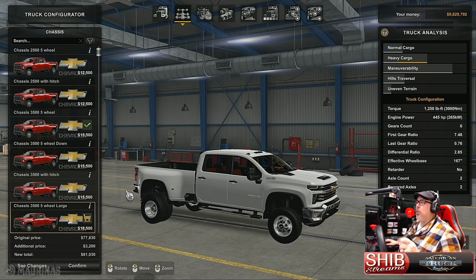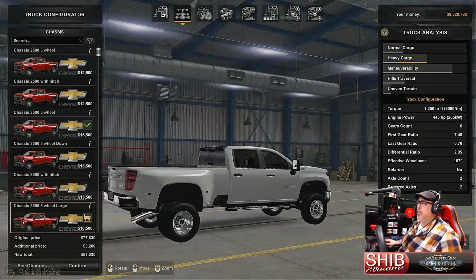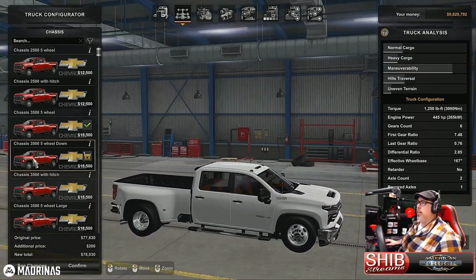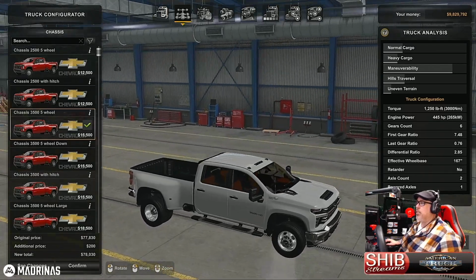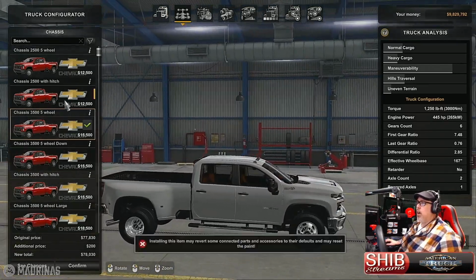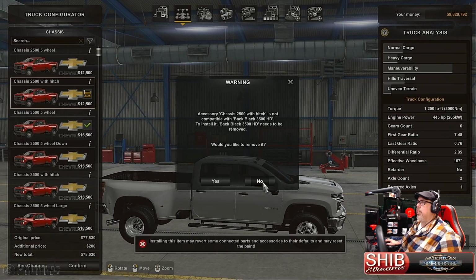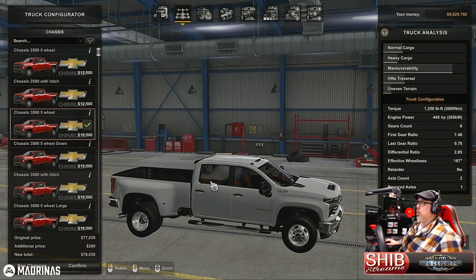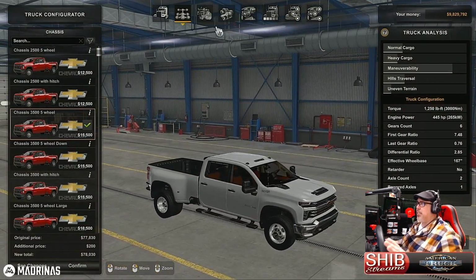The other thing you're going to want to do is make sure you don't have the hitch. If it says with hitch, for some reason it wants to connect to this. So I did it without. I did it with the fifth wheel, so that's what I used. Actually, I went with the long. That looks shorter. There we go. So that's the exact truck that I built.